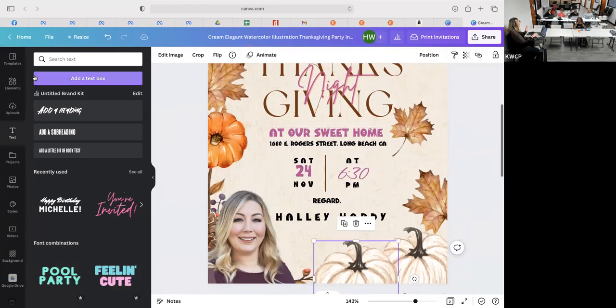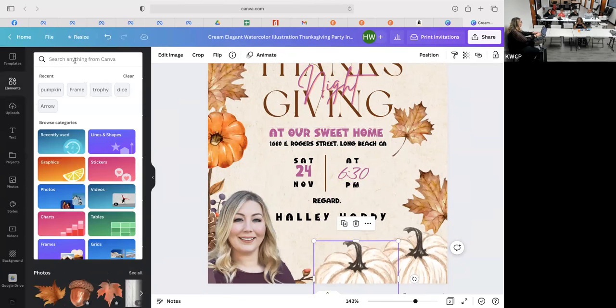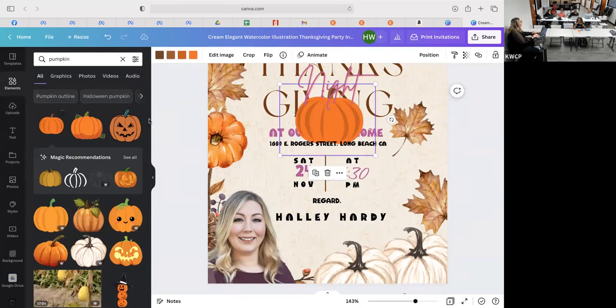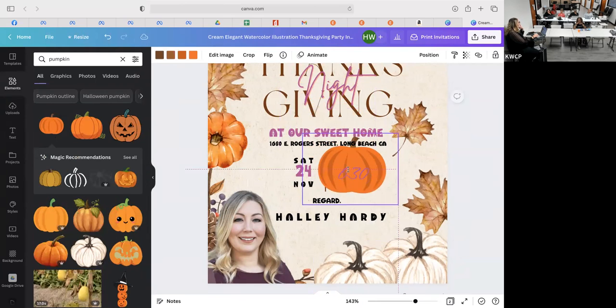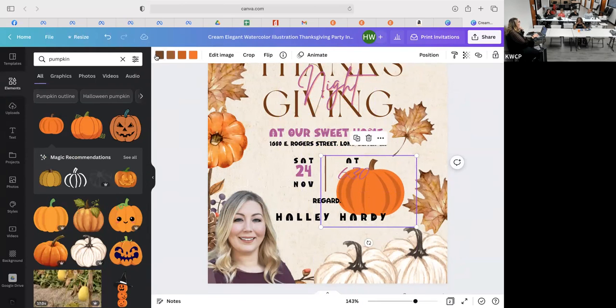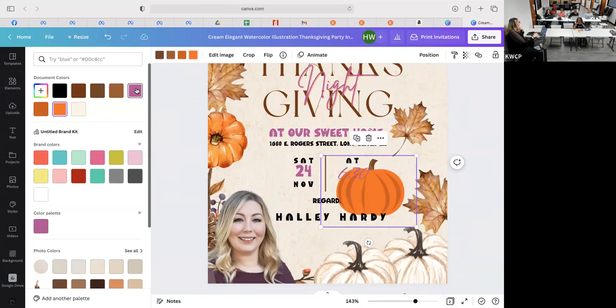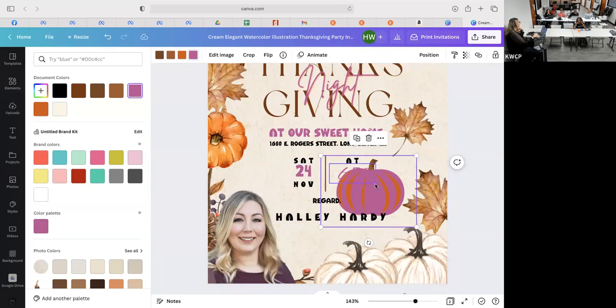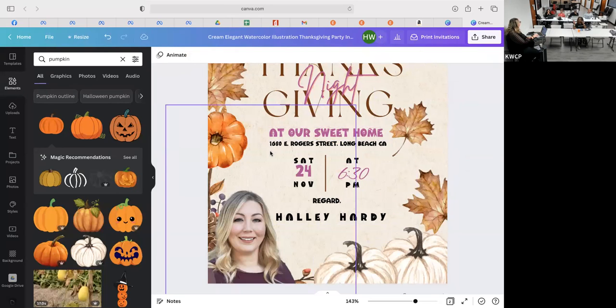But some of the images will be customizable, like maybe this one. See how this one is? I put this pumpkin here. Do you see how it's 4 colors? So I can change the color of this pumpkin to purple, and it's going to change all the different colors on the pumpkin. It would be the same thing, the change all. And to change the color of the background, everything.